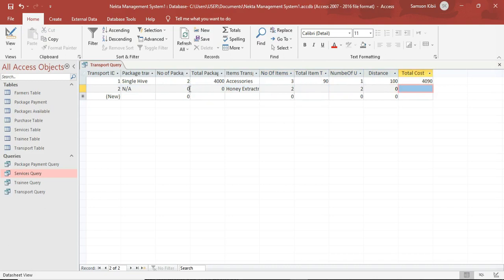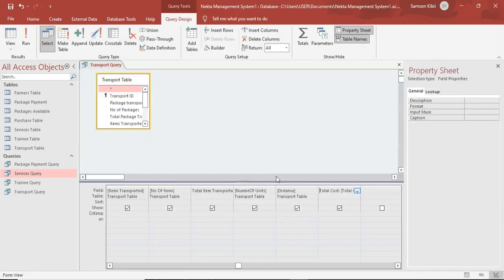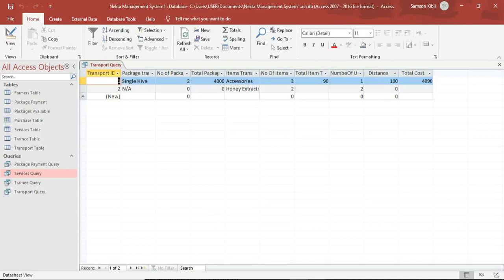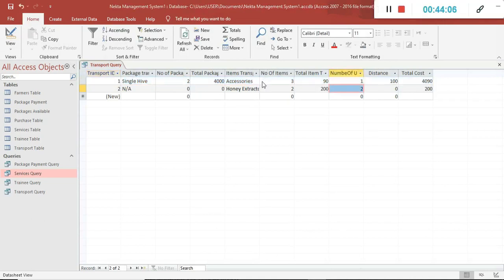So there's something wrong. Let me take a look. So honey extractors multiplied by 2 will give us 200. So the total price will be 200. That's the cost of transportation.